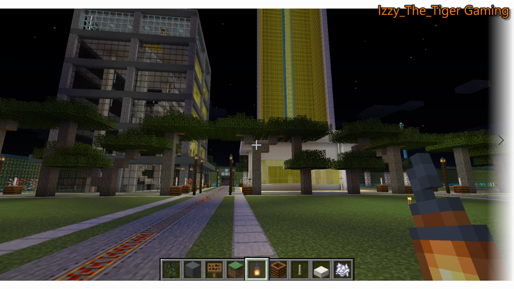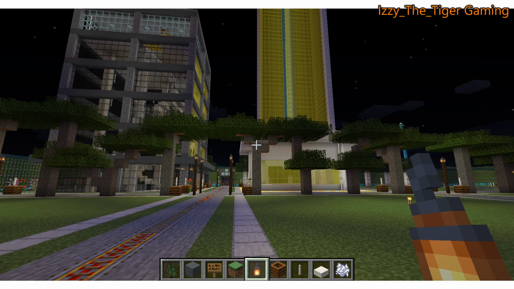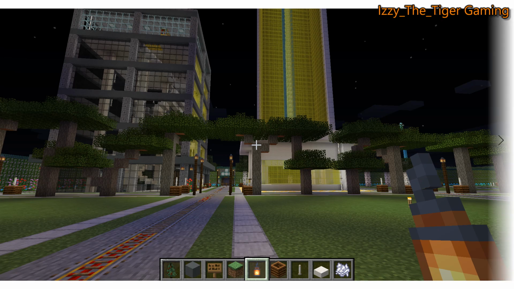I like some of these early nighttime screenshots. I especially like the way that my skyscraper looks at night. I have a row of sea lamps all the way up to the top. Really lights the building up nicely.